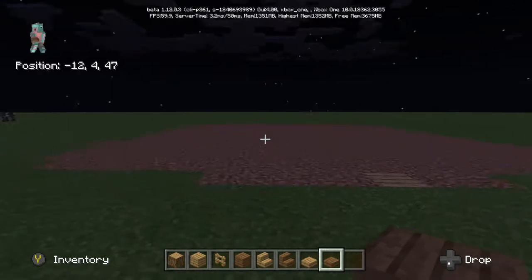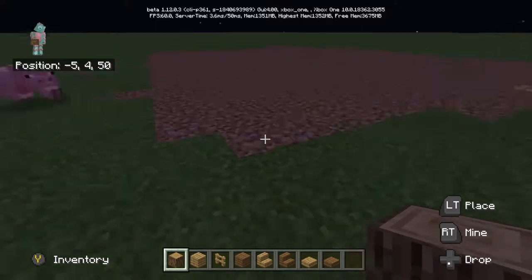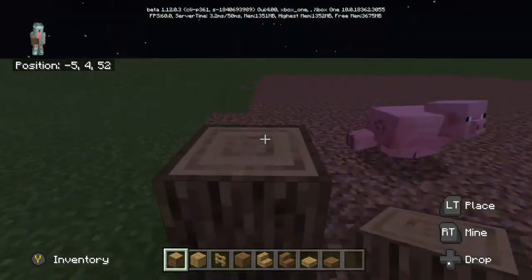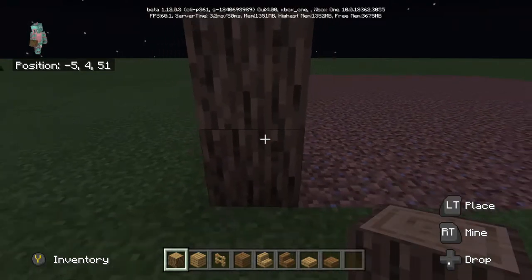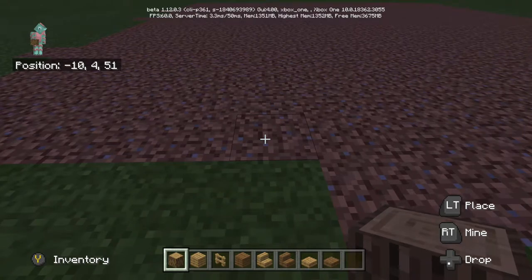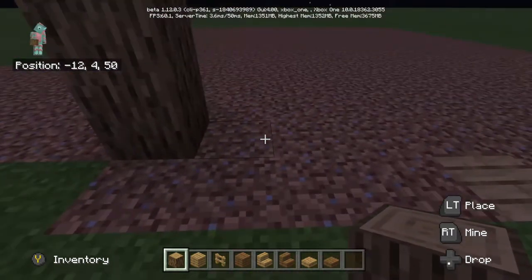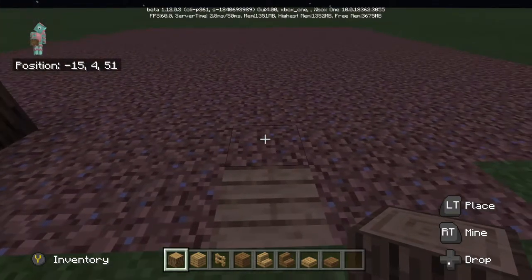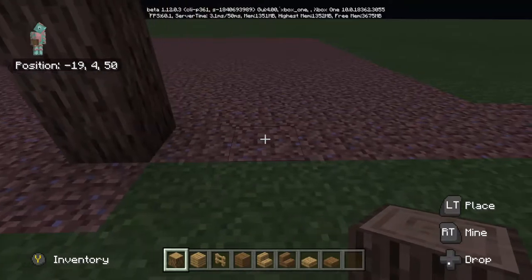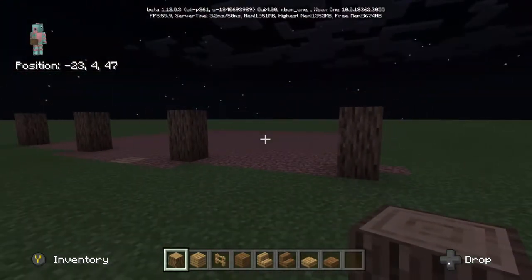Okay, so we're gonna start over here. Per se, over here, yeah. Okay, so you're gonna build up two. One, two. Skip five. One, two, three, four, five. Six block, place two. Skip five again. One, two, three, four, five. Six block, place two. One, two, five, six block, place two.